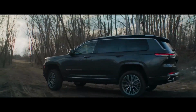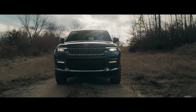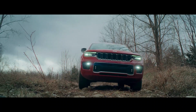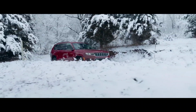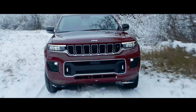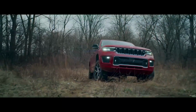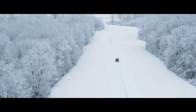Versatility comes in 2 forms. You have off-road capability, and then a vehicle that can adapt to all situations you'll encounter throughout the week. And for Jeep, they've been able to accomplish both aspects, where the Grand Cherokee L can take on a variety of terrain, but also the optional air suspension lets you wade through 2 feet of water, as this SUV will provide almost 11 inches of ground clearance in its highest setting.